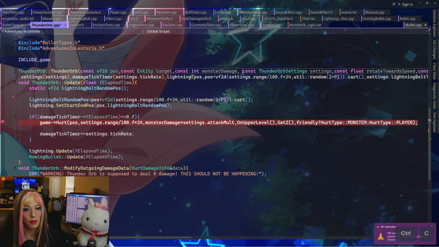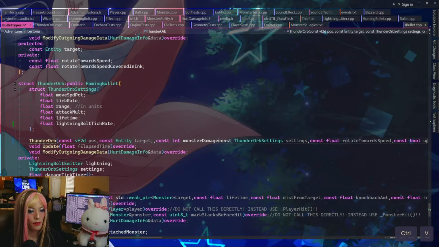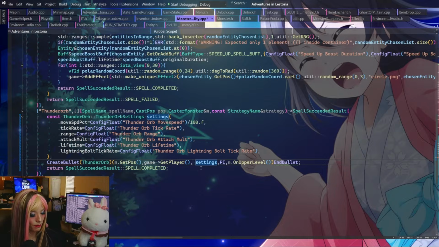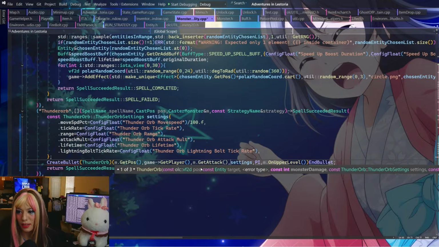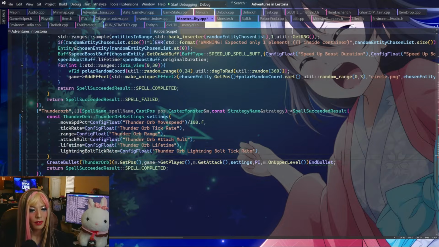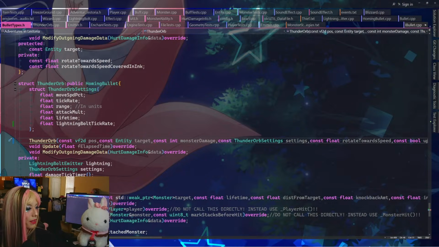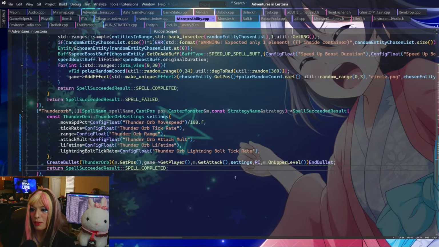So we're adding an int parameter to our constructor. So I go back to bullet types and do the same thing. It was the third argument, so I'll add it there too, which means I have to now adjust the call when we create it here to say monster get attack, and we'll just pass that in directly, and that should fix that. Okay, and somehow I put another comma there. We'll rebuild that real quick and make sure everything is happy now. We should be good after this. And then we will call it for today.